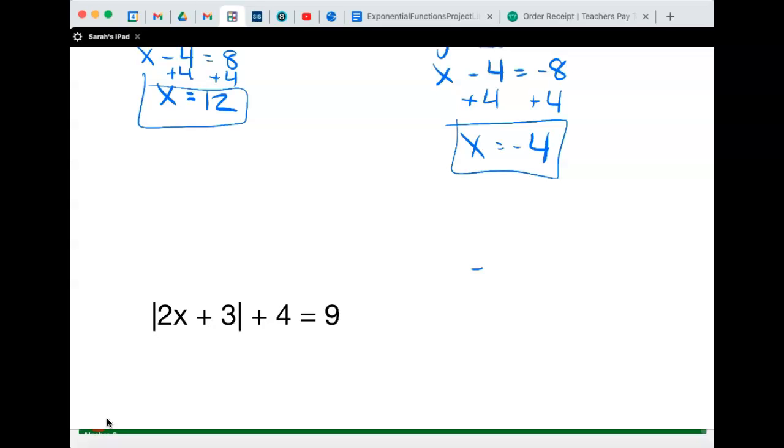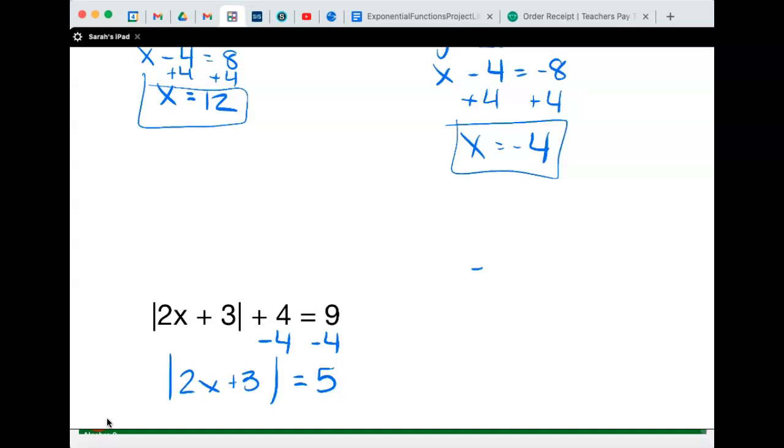So does anybody know why I cannot combine 4 and 3 together? Because it's not an absolute value. Yeah, so I think of it, they're not like terms. This is inside the absolute value, this is outside. So it can't be combined. You have like a line breaking it away from each other. So I agree. Minus 4, beautiful. So then absolute value of 2x plus 3 is equal to 5.